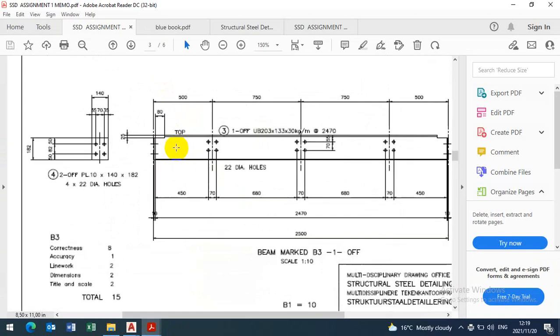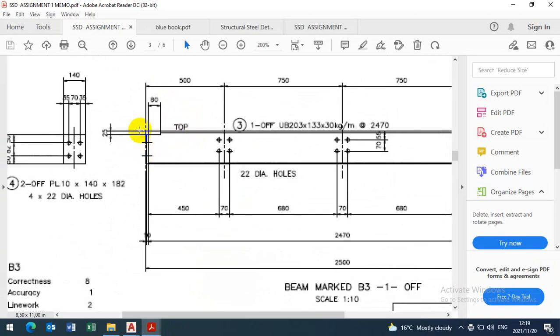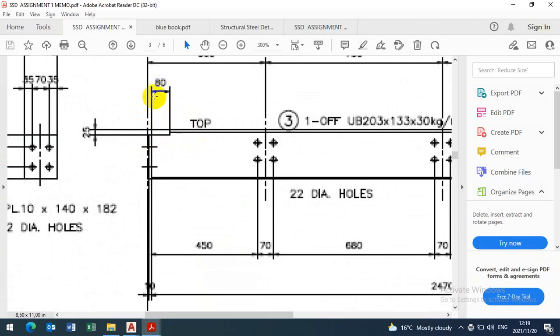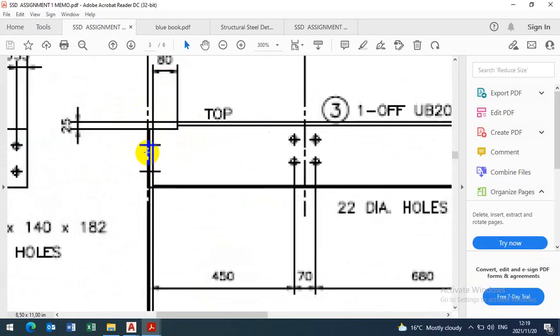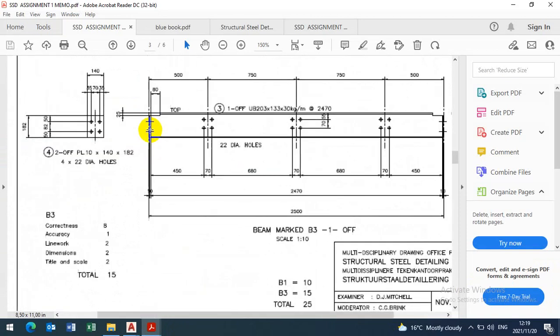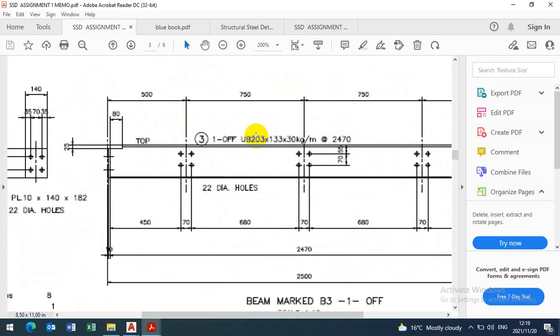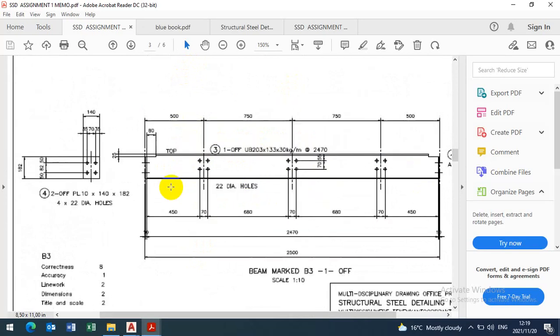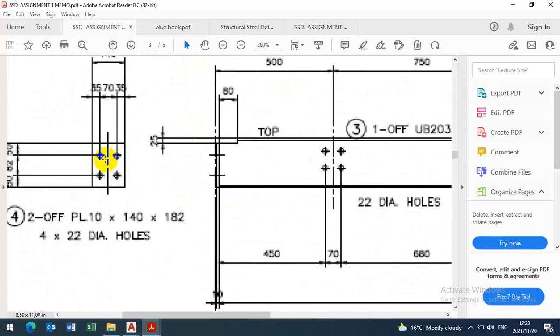Question 1, beam 3. There's beam 3. They have worked with 80. It's fine. We worked with 74 according to and we worked with 20 deep here. There are the 2 holes here. There's the beam center. Okay, you can see the 500 universal beam. 1, 2, 3, 4. These are the 4 holes for that I-beam. Yeah, and they have worked with the pitch. Then which other one? Yeah, this is here, and the pitch is 70.